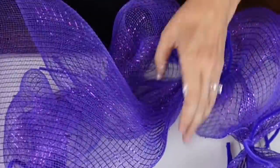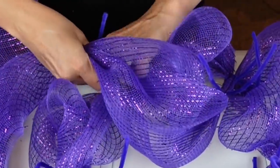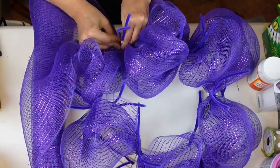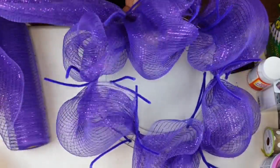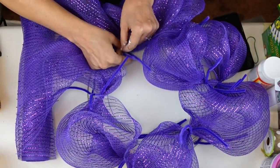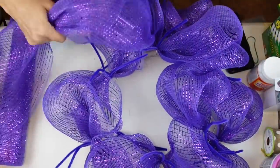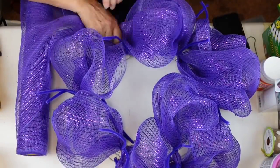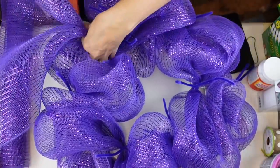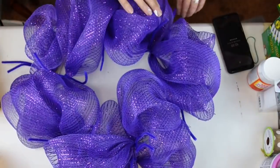And I'm just going to secure that down, and then I'm going to start doing the same thing. So now I'm starting on the inside, and I'm going to alternate. So I'm kind of crisscrossing my deco mesh all the way around the wreath as I go. And once I get that all around the wreath, I'll go ahead and I'll fluff it up. But as you can see here, I'm just taking it from the inside to the outside, outside to the inside, and I'm just twisting my little chenille stems once or twice, so that I make sure that that is secure in there and not going to go anywhere. So once I've got it all the way around, I'm going to just trim that off very carefully, set that roll aside, and here I am fluffing it.